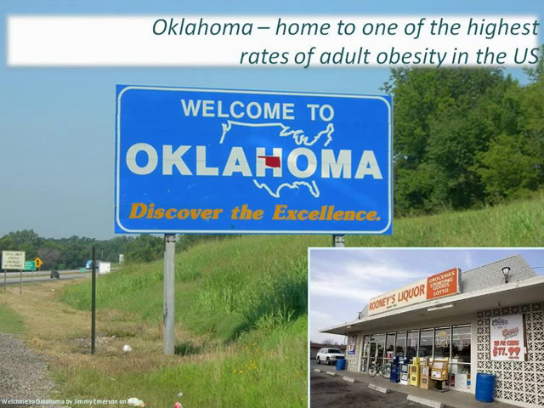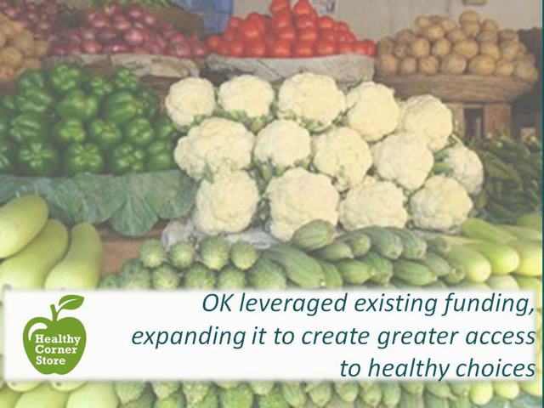At the same time, Oklahoma had a state agricultural loan program that was available to farmers to provide low-interest loans for agricultural work. So three years ago, a state representative introduced a bill to open up that existing agricultural loan program to corner stores, so that corner stores could apply for loans to improve their infrastructure and purchase and store fruits and vegetables and staple goods. Well, that bill was signed into law, and there's no assessment of this policy yet, but it's really an example of one creative way to use existing funding. It's leveraging that funding, which previously was only available to farmers and agricultural interests, to address another real problem: actual food retail and what's available for people to buy in the communities.